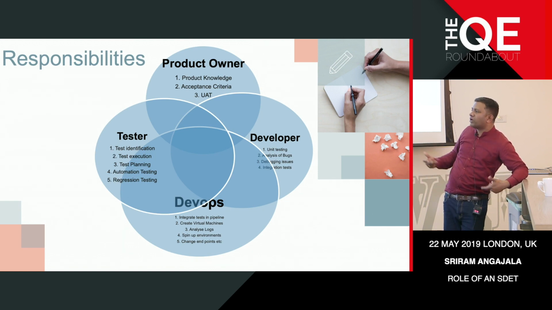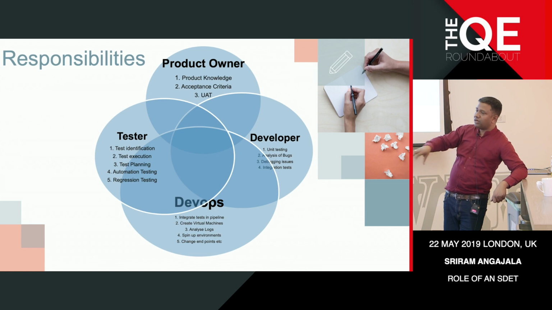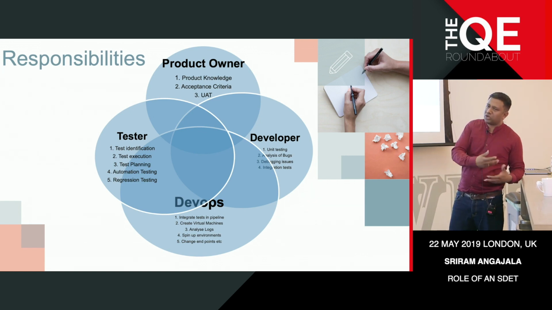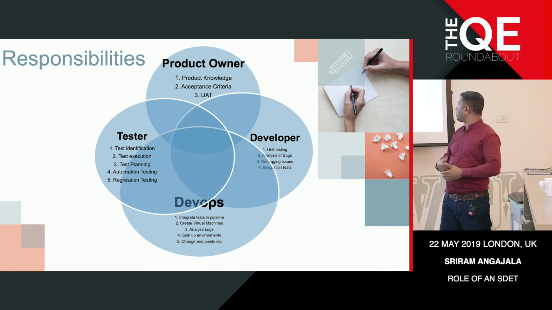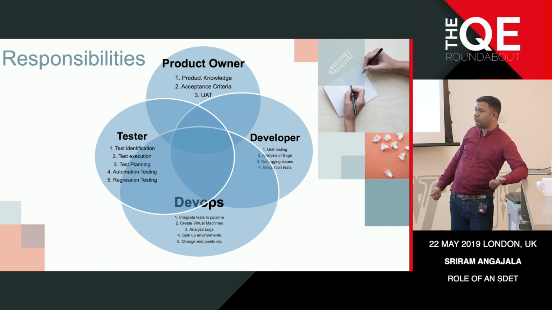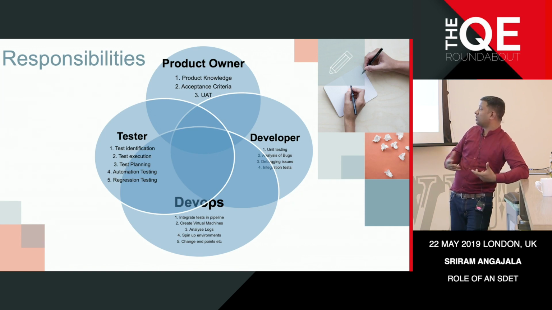I don't want you to do development, but at least you should be able to do a root cause analysis. If you got a bug, make sure you understand why it was missed, because in the pipeline everything looks smooth, but there will always be some room for more quality. That quality only comes when a tester keeps looking into the pipeline and analyzing. If there's any bug in production, first of all we need to fix it, but second we need to do a root cause analysis across our complete pipeline, like the pyramid, to see where we are missing this and what kind of unit tests are missing. So again, do that retrospectively.